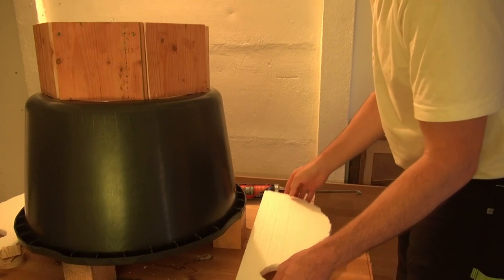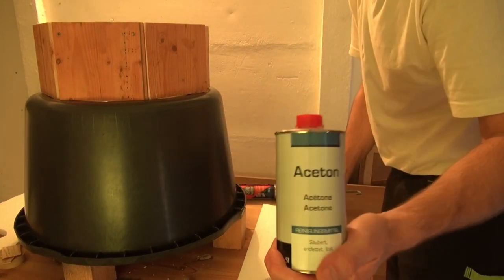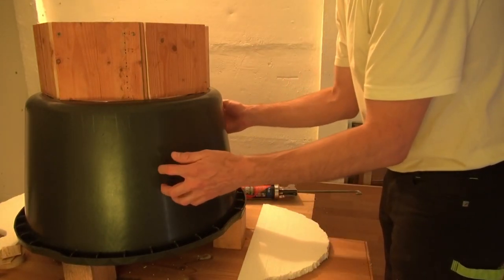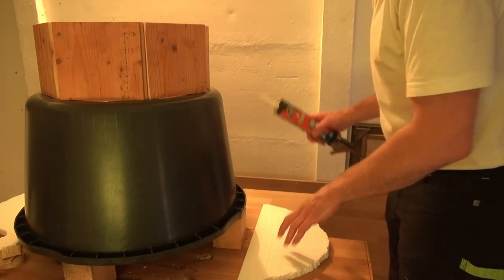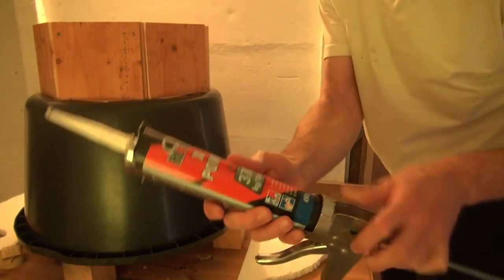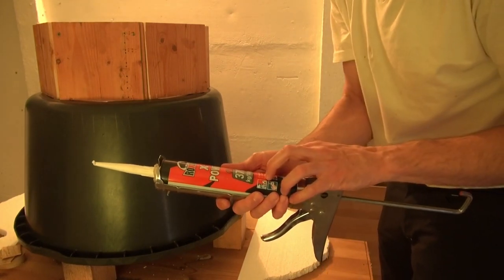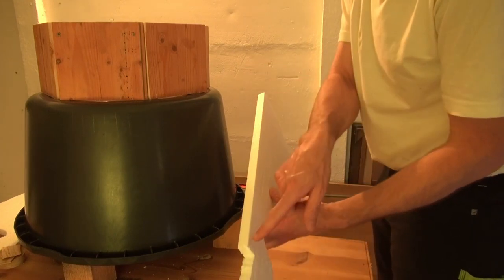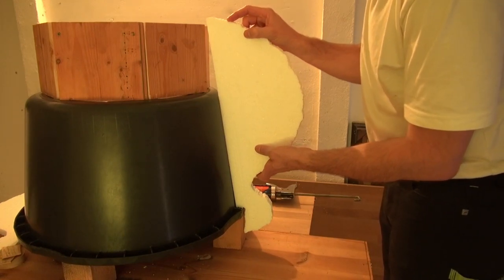And for this reason, I've already cleaned the surface of the mortar bucket using some acetone. This is simply to get rid of all the greasiness on the surface. And for gluing the styrofoam into place, I use some construction adhesive. And this is not the cheapest, I have to admit, but I had some pretty good experience with it in the past. So I will add some adhesive here and glue it in place like this.